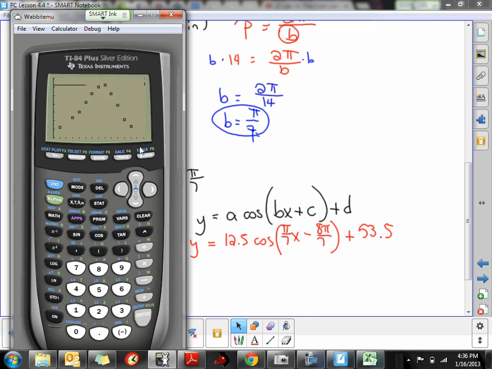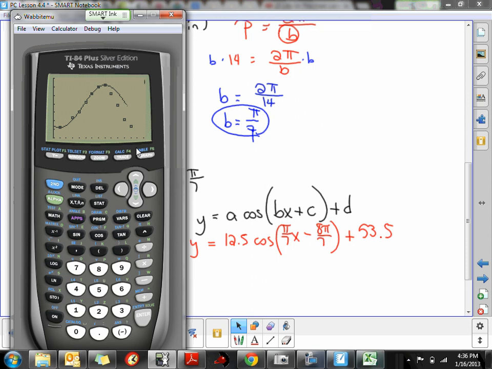Okay. I got a straight line going across there. I know that's incorrect, so I bet I've got it in degree mode rather than radian mode. So anytime that happens, try not to panic too much. Got a little panic going on here. But we're going to go into our mode. Yep, I've got to make sure it's in radians because that's what I measured the angle in. And let's see if that graph's any better. Okay, now that's a much better fitting curve to what we wanted.